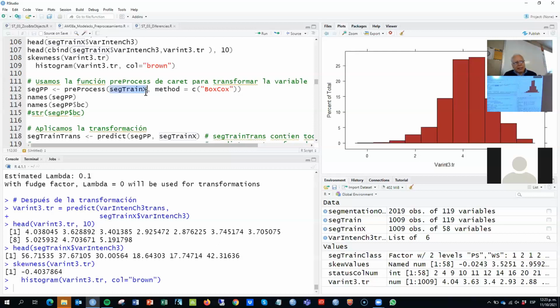I'm going to preprocess the predictors from the training set with the function preprocess, and I'm going to use the method Box-Cox.